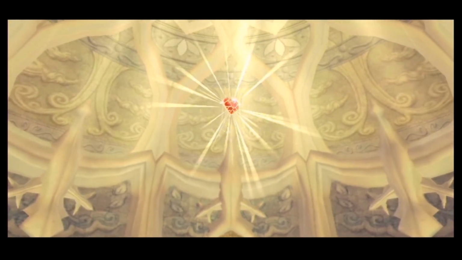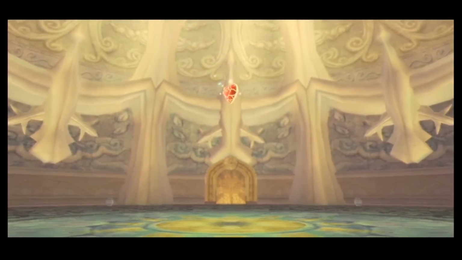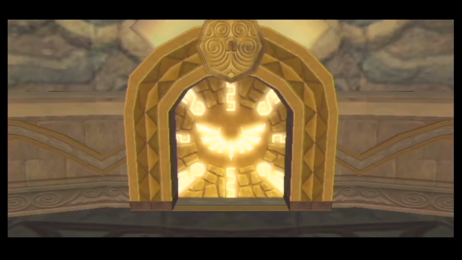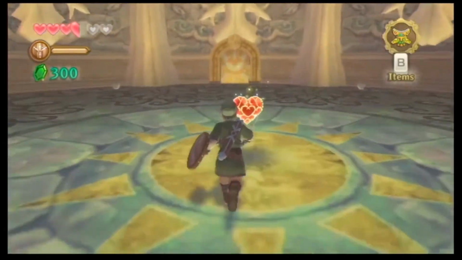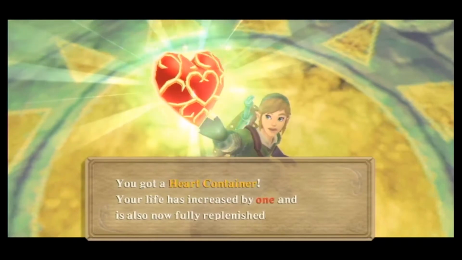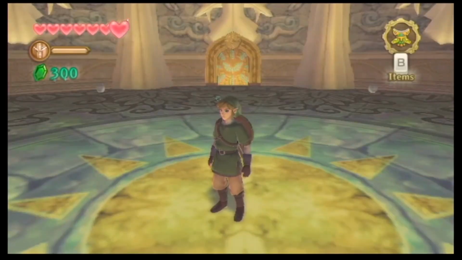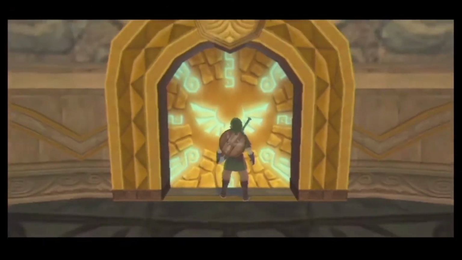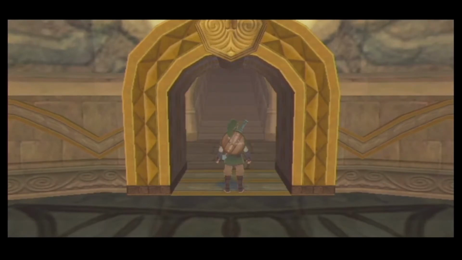We defeated a boss, and by Zelda tradition, we get the heart container. And the door opens to us. You got a heart container! Your life is increased by 1 and also is now fully replenished. Brings us up to our first of 7 hearts. Let's go and see where Zelda was, because apparently she's not here anymore.